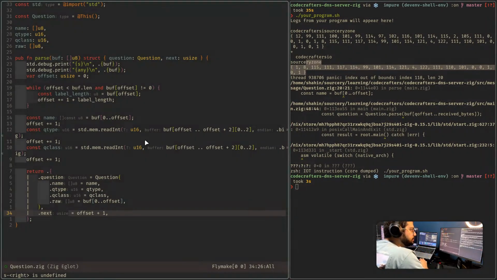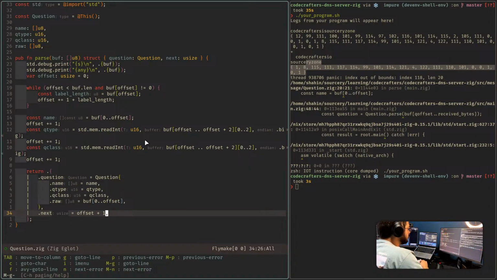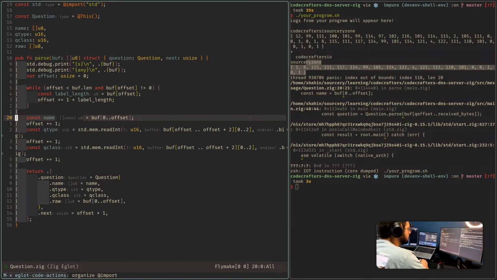Everything broke now. Line 20. Zero to offset. Second byte. Because now I don't have a null byte at the end.